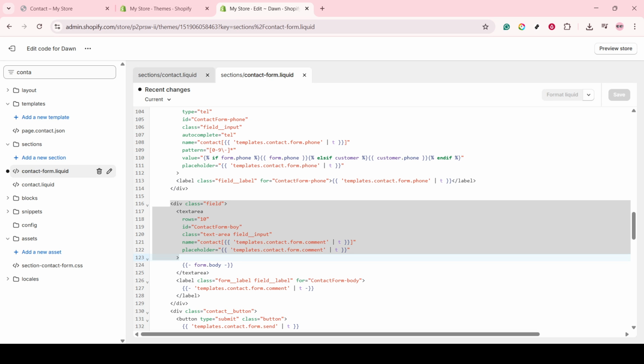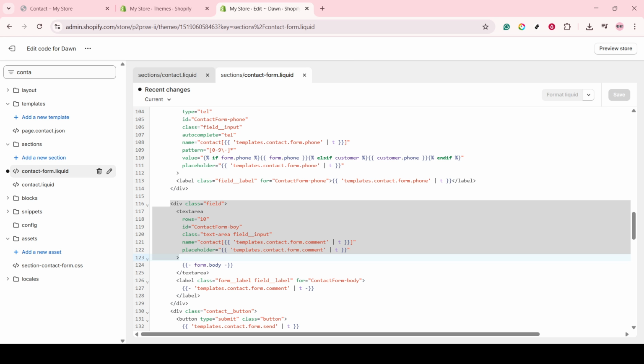With the code editor open, think of it as your workspace for editing the different elements of your website's theme. You're going to search for the contact form file within the list of theme files. Typically, these file names will contain the word contact, making it relatively easy to spot. Once located, open this file in the code editor. Inside this file, our goal is to find any references to the phone input field, which is integrated into the Liquid template.